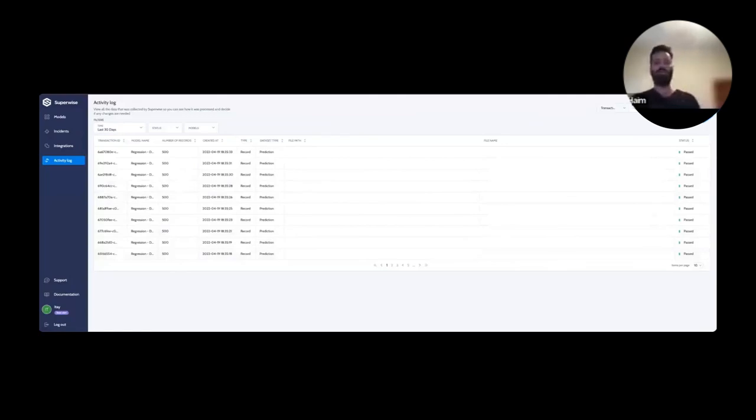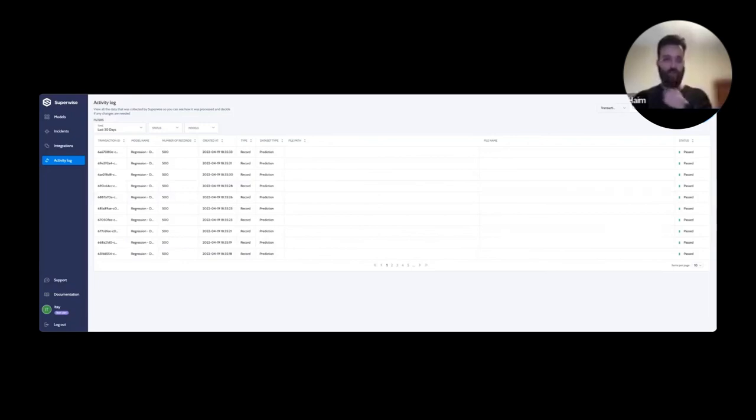Now, as I said, for Superwise it's a daily cron job, but I've exposed a small endpoint that will help us trigger that monitoring capability from outside. Just let me do it real quick from here. I'm on another window.